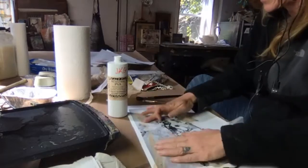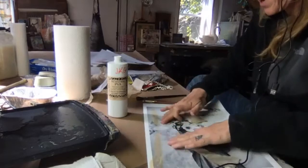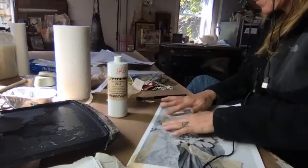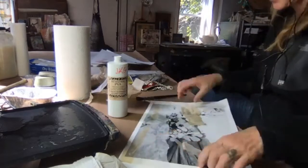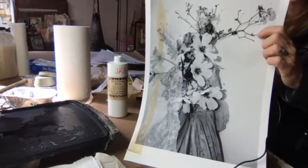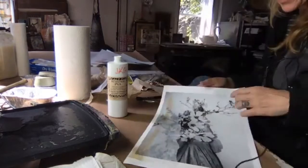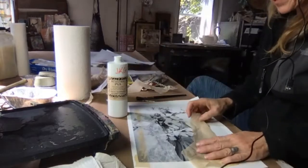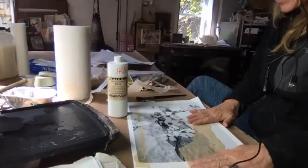But look how pretty that is. And, you know, it might dry a little bit more. Oh my God, it's beautiful. And it might dry a little bit more translucent than it is here. Gorgeous, right? Just gorgeous. Okay, so, and I'm kind of framing this a little bit.